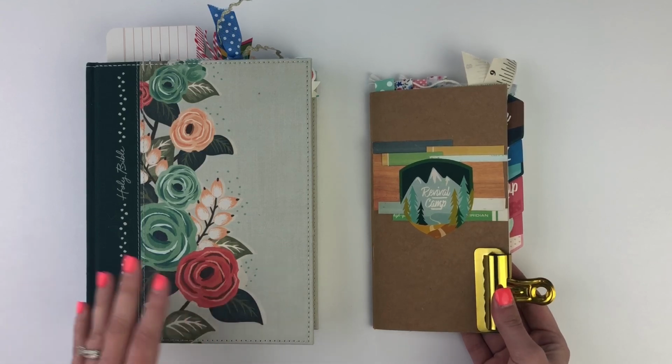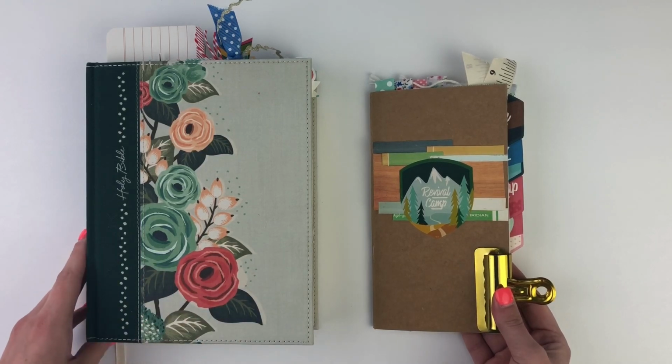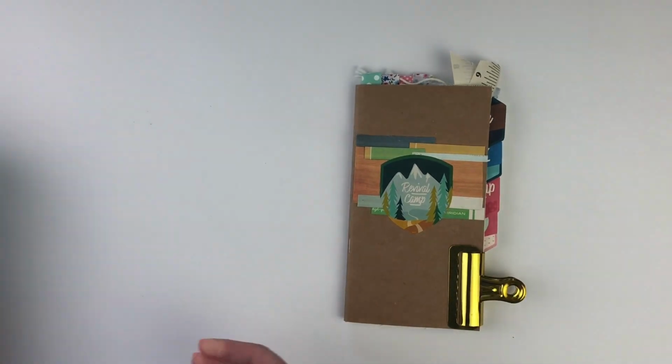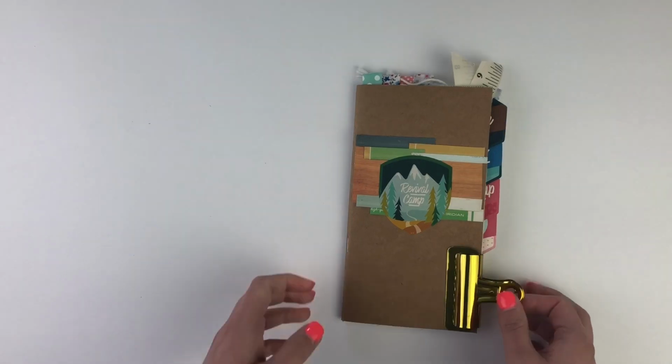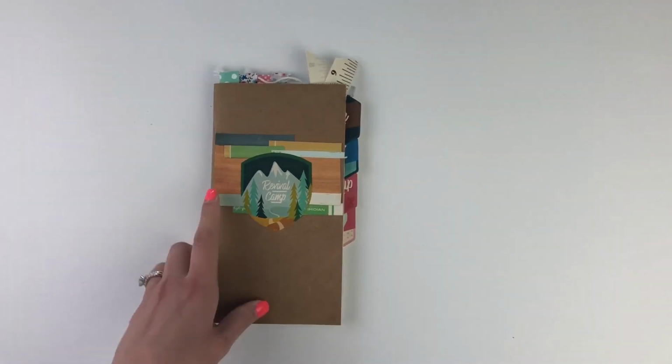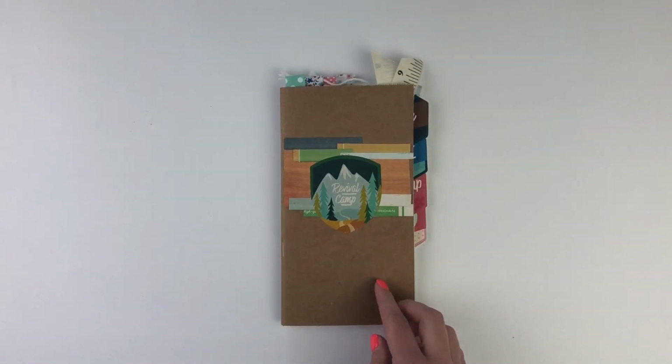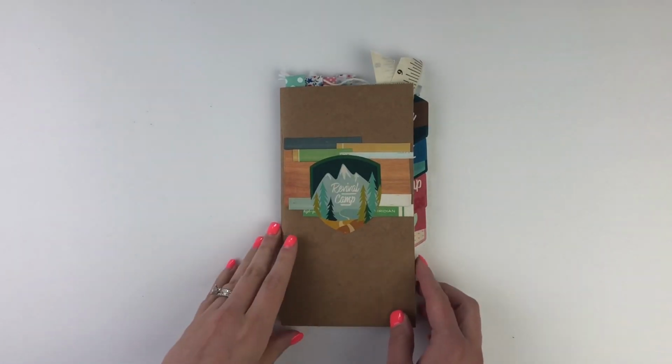I hope you guys are enjoying Revival Camp as much as I am. And I just think it's been a really great experience. I've never done it before, honestly. I have seen it before when Illustrated Faith has done it, but this is my first year and I'm just loving it. So I set up a Traveler's Notebook that I have mentioned in other videos and showed you.